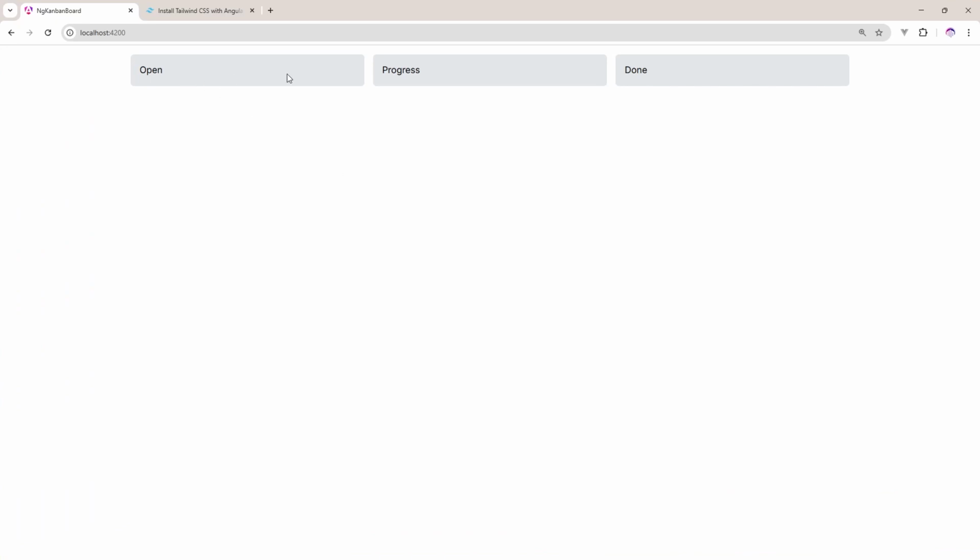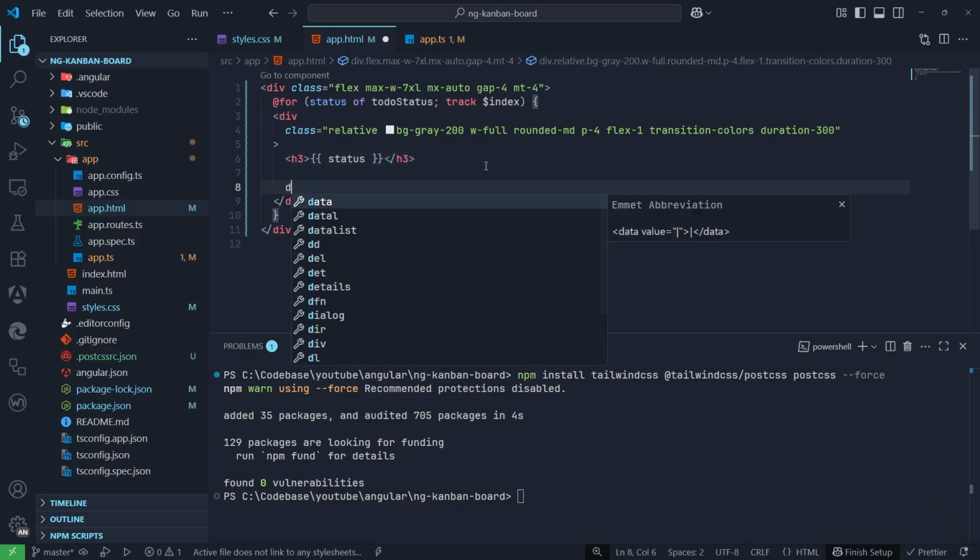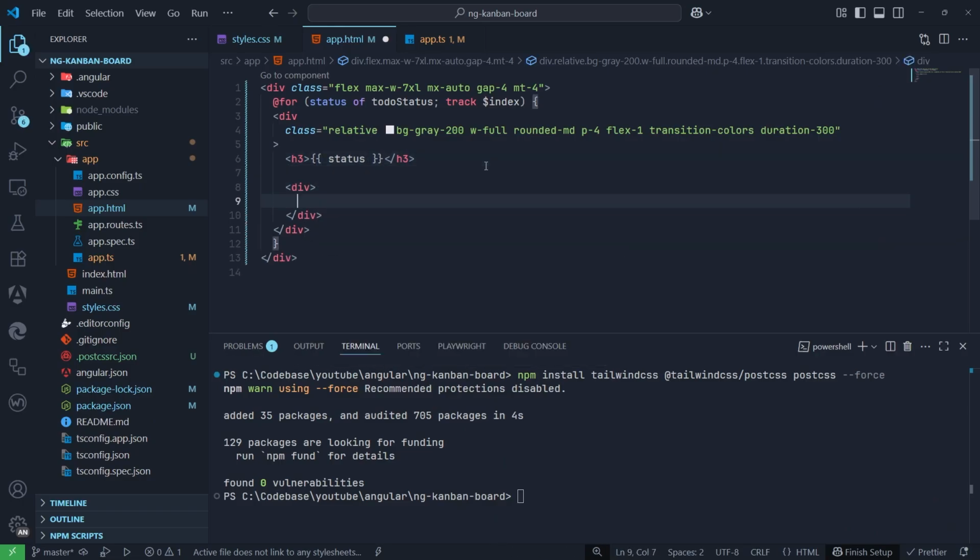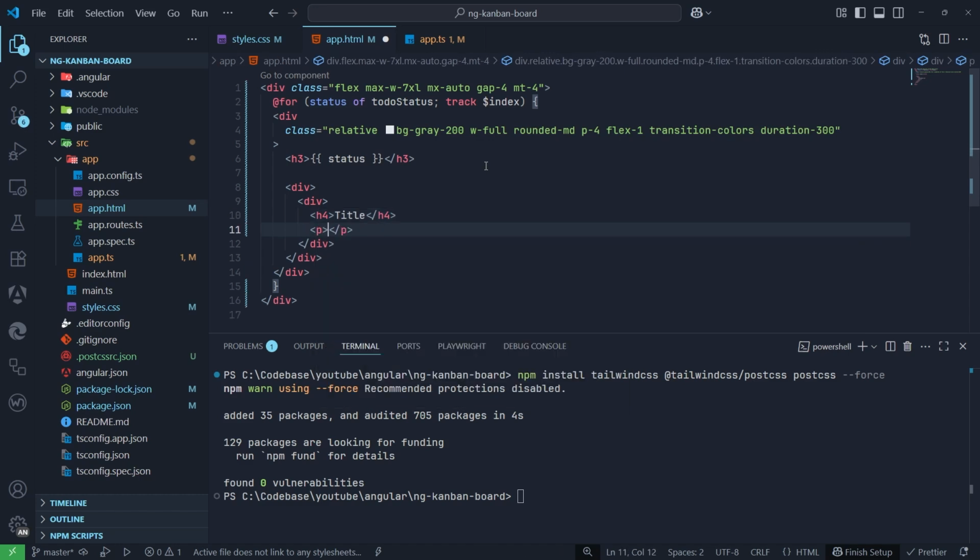Now under these, I need to add the task. So I will create one div. And here, these are the tasks. Like an H4 will be the title, and this is the description.